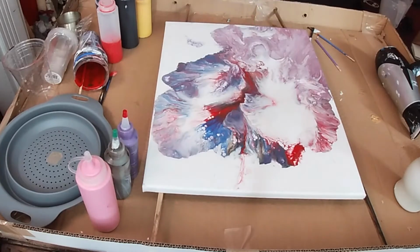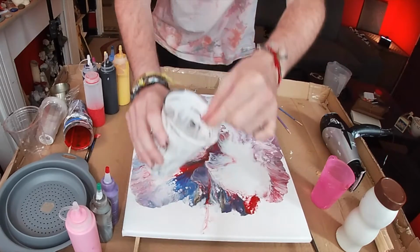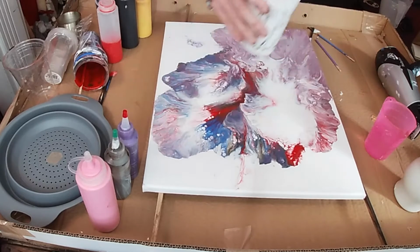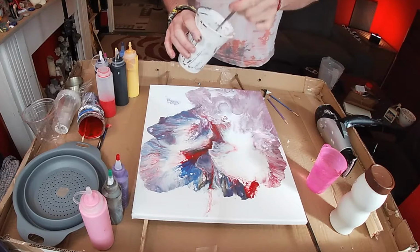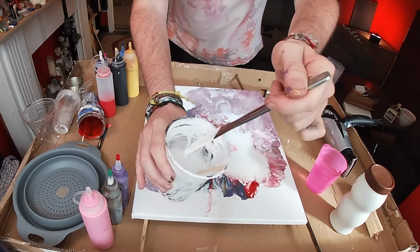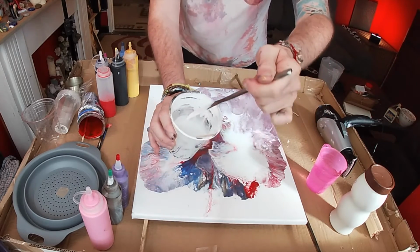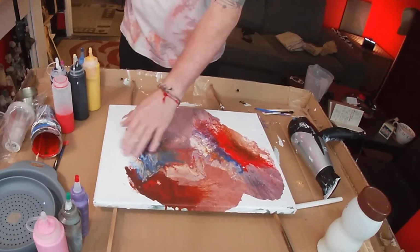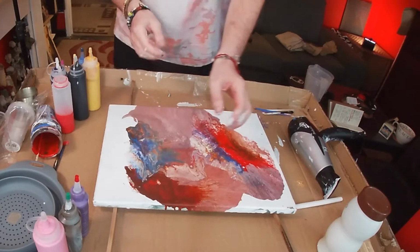pre-mixed. Water. Hello water. Still can't get that to dribble. You know what, I'm going to get a knife. A few moments later. There we go. Consistency is key. Reuse a reused canvas.